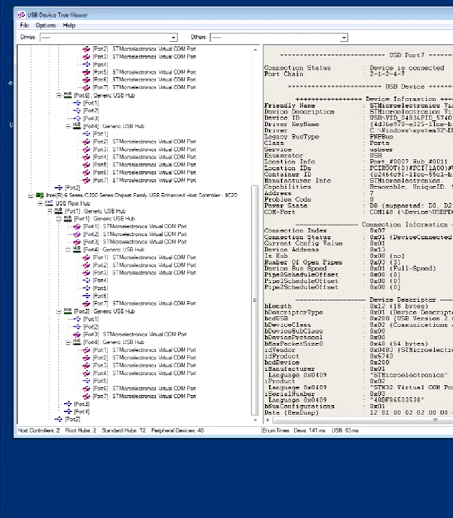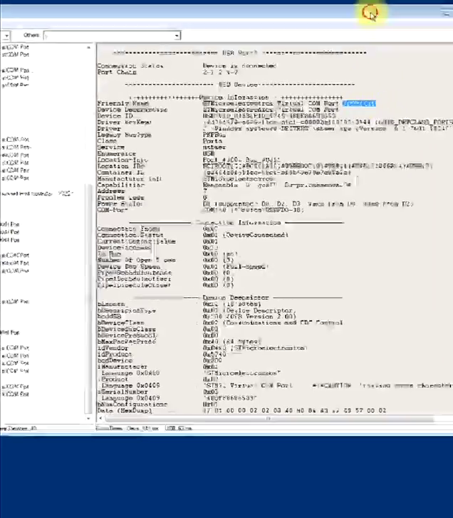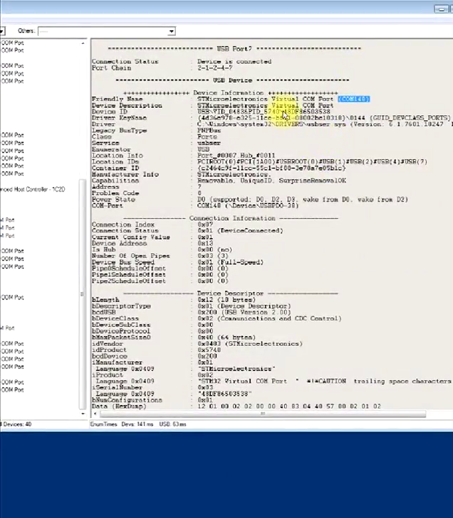Okay, and for each of these, we see a device ID, which BFG Miner calls serial, and we see the COM port. And once one of these devices has picked up a specific COM port, it'll pick up that same COM port every time. That's the thing that helps us locate where a particular, oh, I'm sorry, that's off screen. There it's showing the COM port. And there it's showing the device ID.